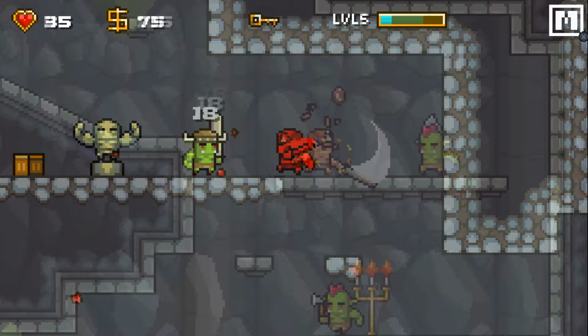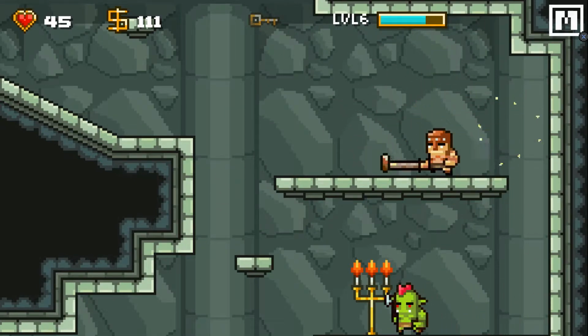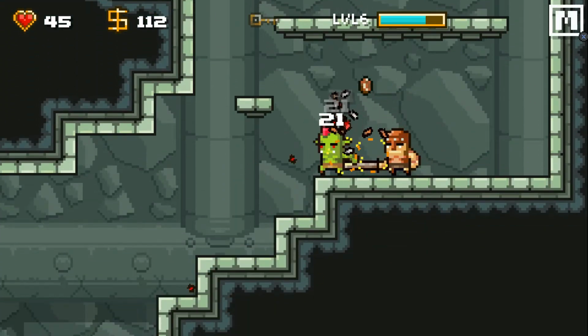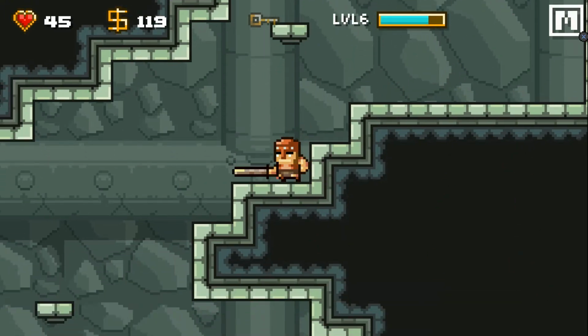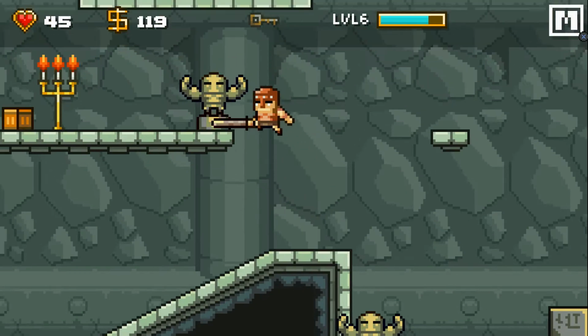Personal pet peeve. The coins that fall out of objects and enemies bounce a lot and have a tendency to fall off the platform that you're on. Especially annoying when you're trying to collect like 500 of them for an armor upgrade.